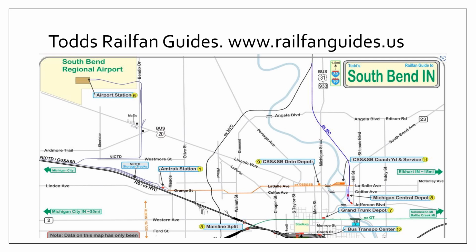Basically, here on the west, you see the South Shore line labeled pretty well as it comes into town. This is the current alignment that goes up to the airport. We have a couple videos that talk in detail about that. But today we're going to be concerned about the part that paralleled the New York Central, went by the Bendix plant, and then came down Orange Street, down Colfax, and then back up to LaSalle Avenue, and finally where it terminated at Hydraulic Avenue after crossing the river.